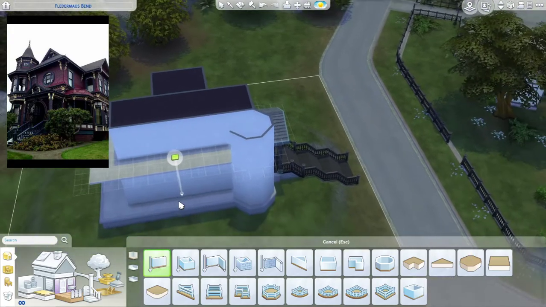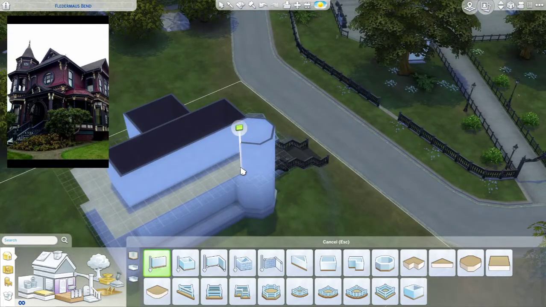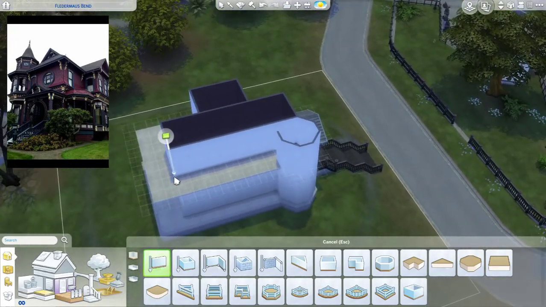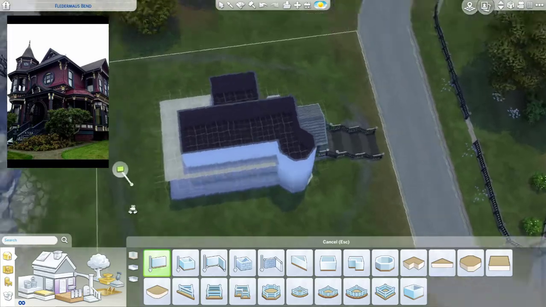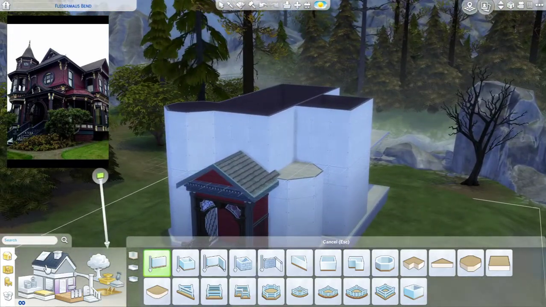I'm not entirely happy with that. I did have a plan of what I wanted that to be like, but it is what it is. And then I think I am actually going to extend this by one like that and get rid of that interior wall. Fabulous. Spooky. Yes, pleased with this so far.